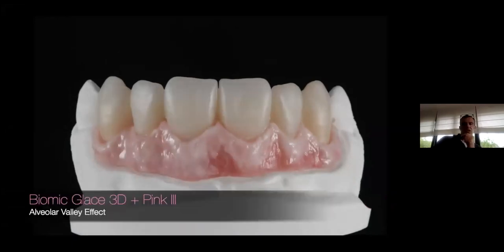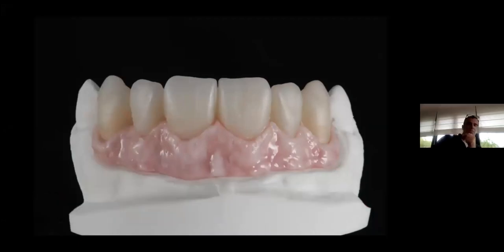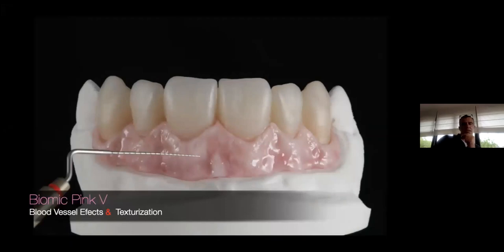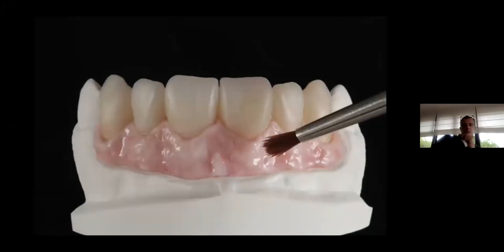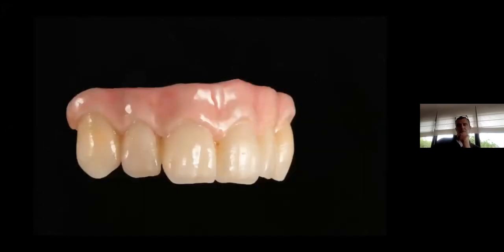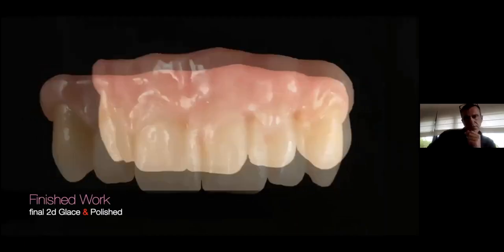And I make a little bit of degrade from the free gingiva down. After that, I mix 3D pass with pink 3 to apply in the valley zone. Again, I use the blot effect. After that, we're going to talk about the texture in the gum, because I changed some things from that video. This is a second bake and the final restoration. Very simple, very fast, very quick, and with a natural aspect. Okay.